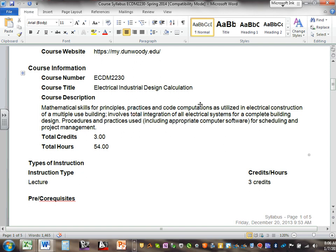We use this book for it and the code. And how do you size it and design it? We use the calculation. Cool? See how they're related? So in one, we'll be talking in this theory book, guys, about the bus ducts. And what's the bus duct? What's the requirement for the code for it and how to install it, right? And then we go to the calculation and say, well, here's this load, go size a bus duct for it. Do you see how they're related?